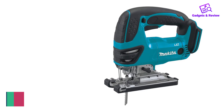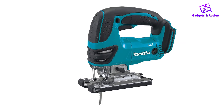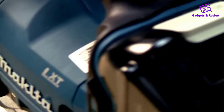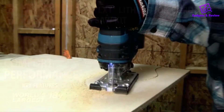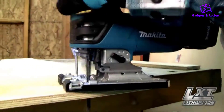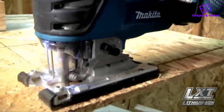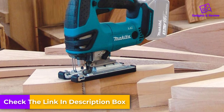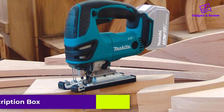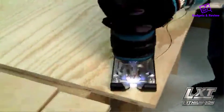Number 5: Makita Cordless Jigsaw. Do you want a powerful tool that you can use both at home and at work? Then this is the best option for different kinds of jobs. Customer reviews show that the Makita 18V Jigsaw is the top-rated jigsaw among available options in the market. Even though it is a bit pricey, it is worth every penny. Its precision is highly accurate, and you can choose what output level of strokes you need depending on the material you are cutting — from 0 to 2,600 maximum strokes per minute, which is a pretty wide range.